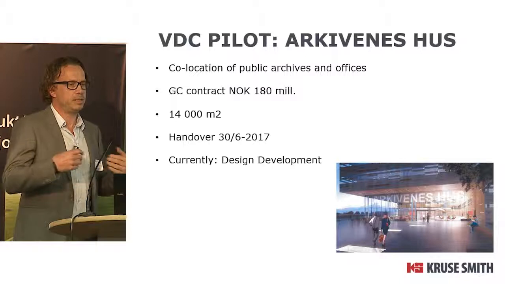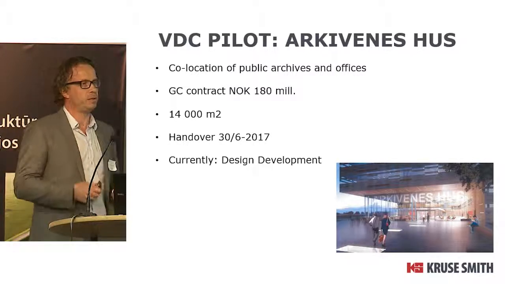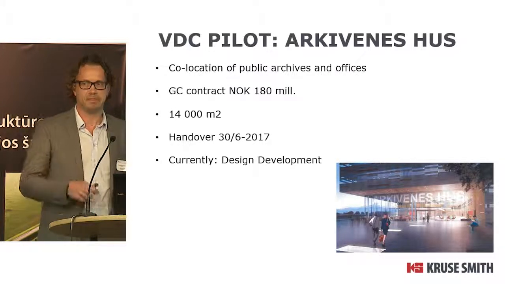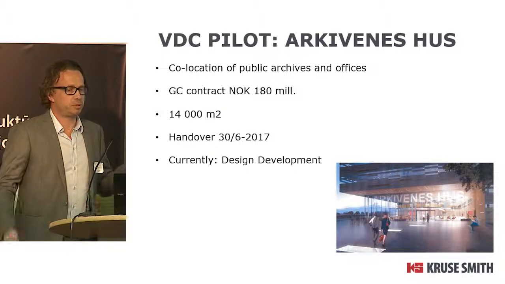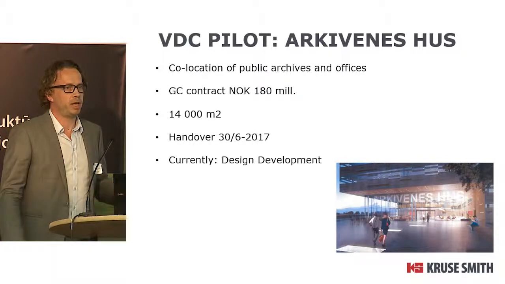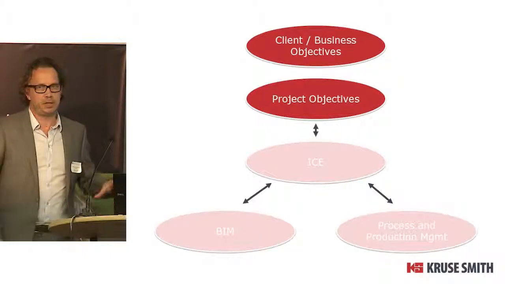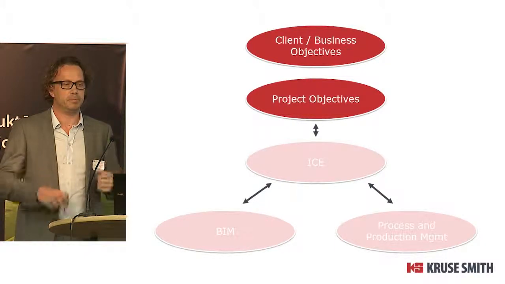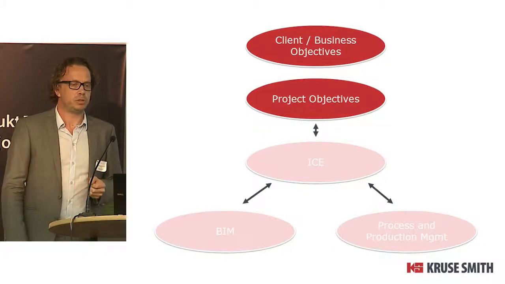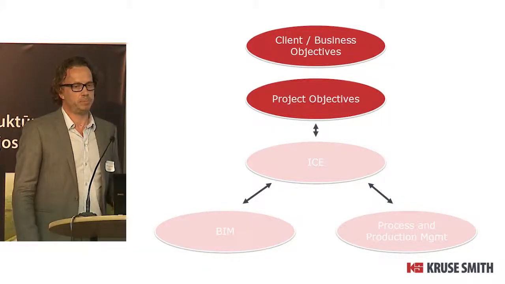For me, being an IT and BIM guy, it's very, very boring with paper archives, but that's what we are building. It's a huge project, but basically it's an office, and we have some archives in the basement. So if we go back to the VDC figure or VDC drawing, how can the client and business objectives and project objectives help us?